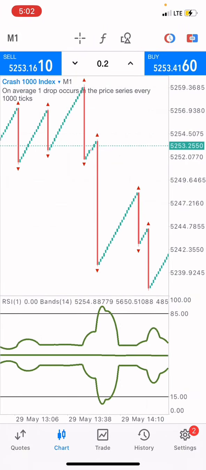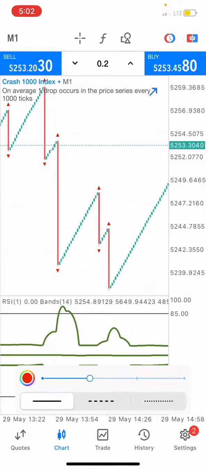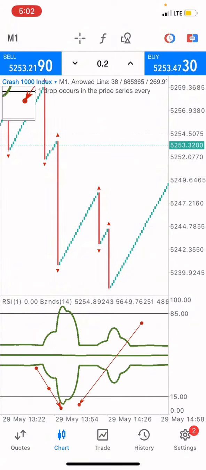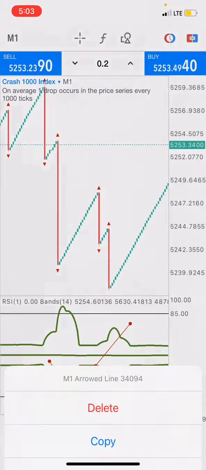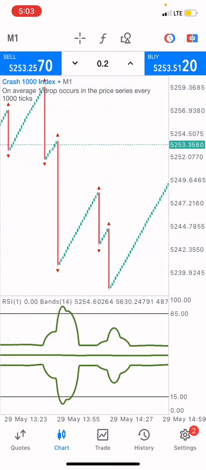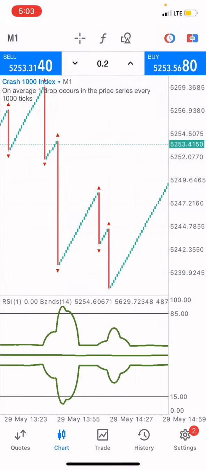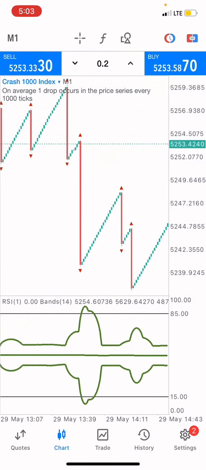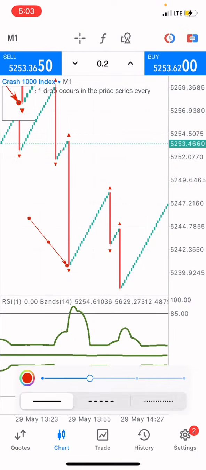Now, you want to see that your Bollinger Bands is below the level 15 this time around. Level 15 of your RSI, okay? Just like what happened here. And then you want to see that it rallies up from there, right? After crossing below level 15, you want to see that it pushes up from that level 15. And then you want to also see that there is a print of the fractal on your main chart here.